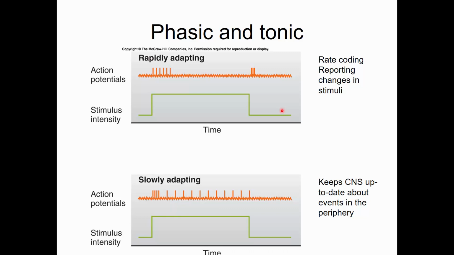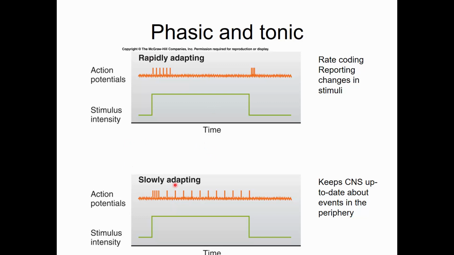So we can categorize receptors in terms of how fast they adapt. Phasic receptors, I think, are going through a phase. At the onset of the stimulus, we have a frequency of action potentials, and we get a rapid adaptation, and they drop off. And we get no report until the stimulus is removed. So these kinds of receptors are very, very good at saying when a stimulus goes on and goes off. So they're good about changes in stimuli or the rate of a stimulus. So if you have something going on and off and on and off, that kind of thing is called rate coding.